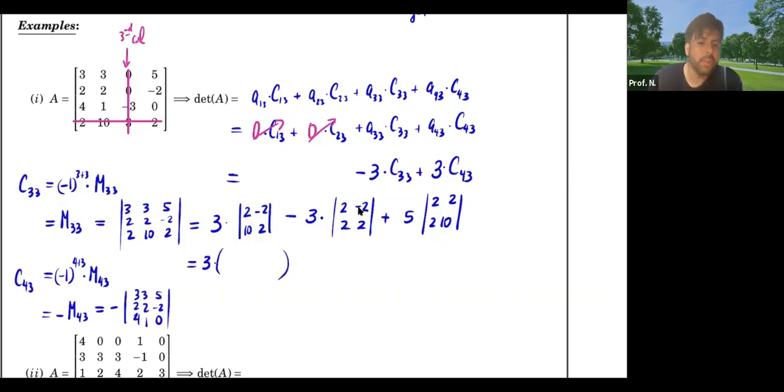If I just want to find the determinant of 2, -2, 10, 2, what would I do? I would either apply the cofactor expansion along one of the rows or one of the columns. So for example, if I apply it across the first column, let's just do that. What would that look like? The first column would be what? It would be 2 multiplied by, and then what do you do, guys? You eliminate that. So it's 2 times what? 2.